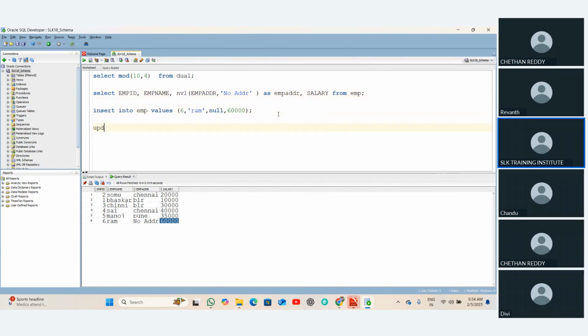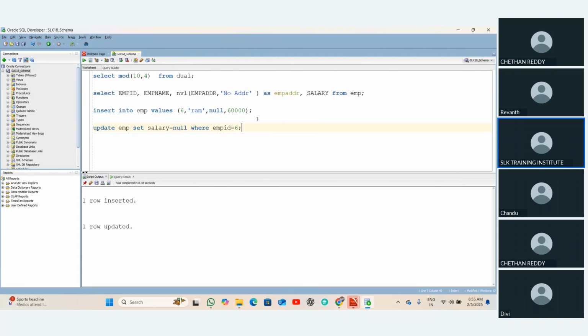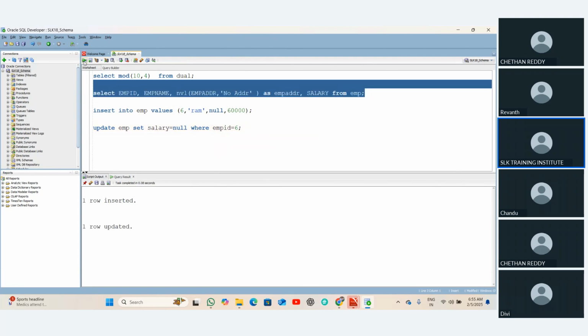Let's say I'll update the employee and set salary equal to null. Now when I do select star from, see here I have a null value.